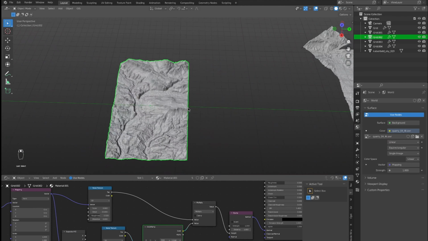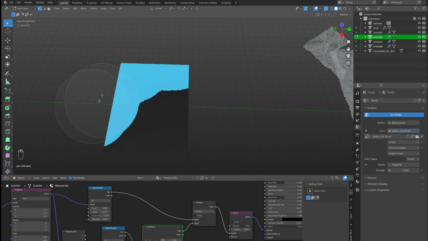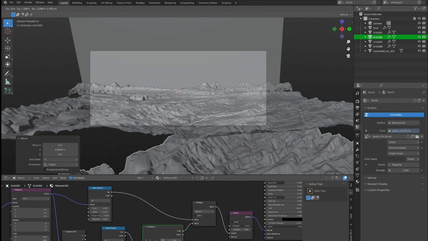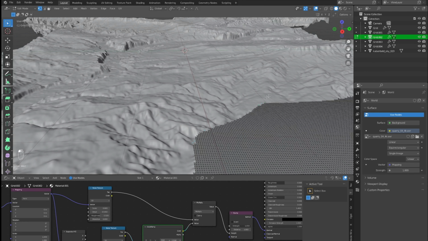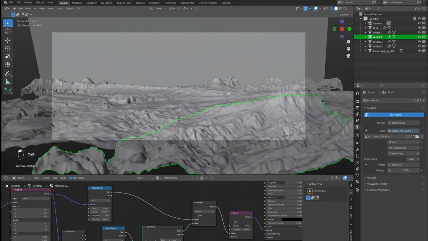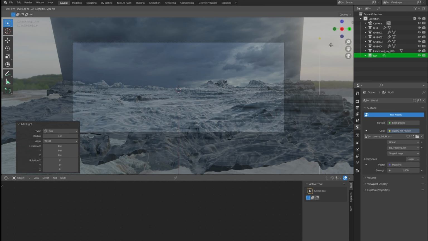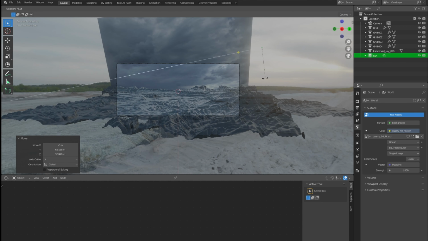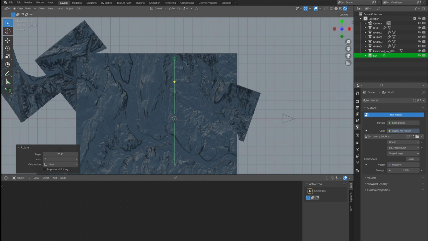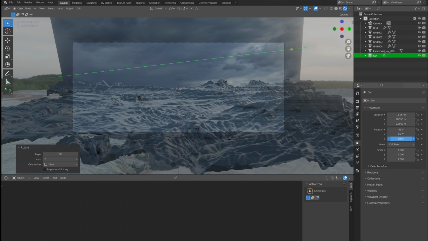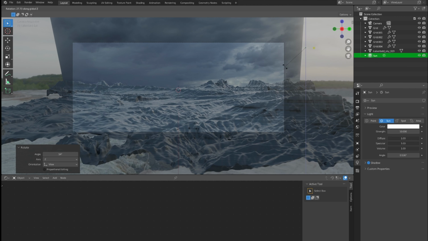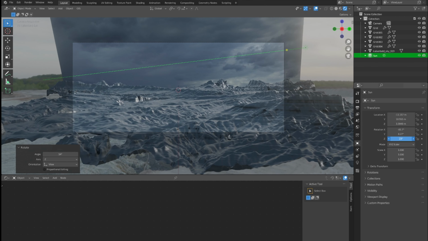But this one we should place in front of camera, like this. Clear some vertices. Okay, good. Place it right here, and voila, we have our landscape. What else do we need? Now let's go and add a sun. Place it right here and rotate it like this. Okay, place here and rotate it something like this. Okay, good. Make strength to 10. Yes. Perfect.